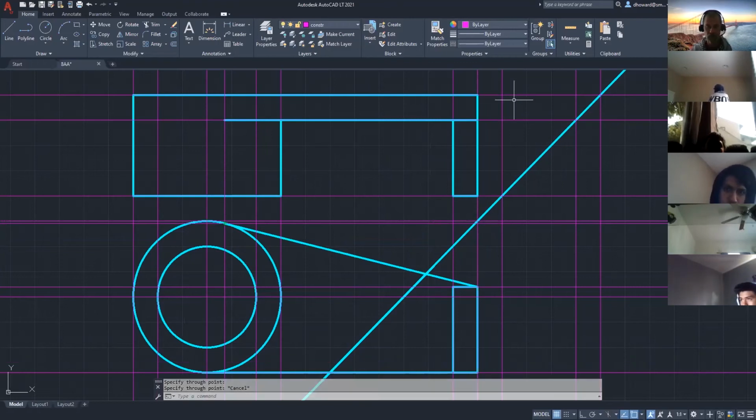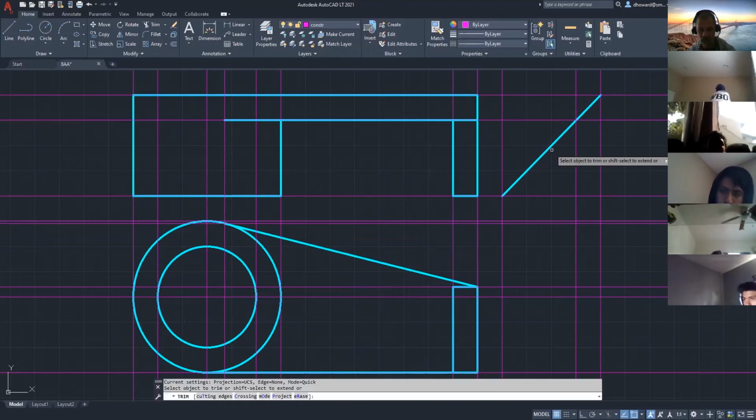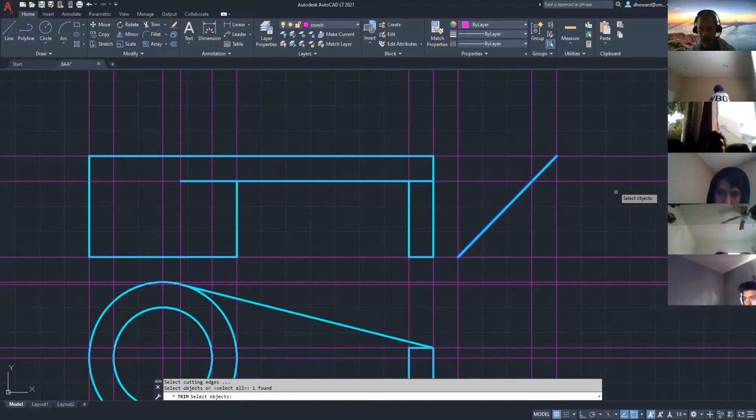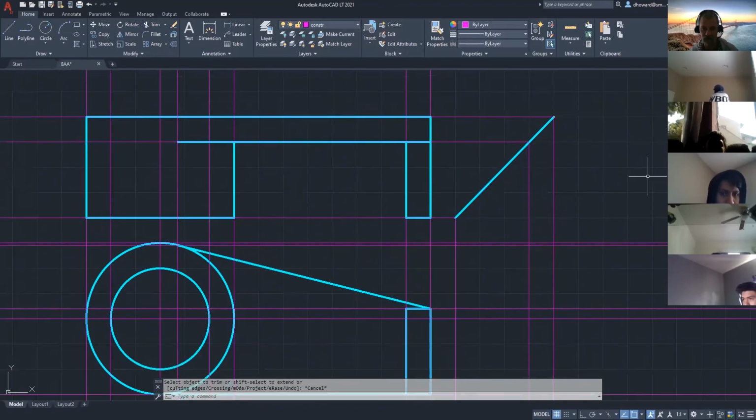Okay. I'm going to trim that transfer line. TR enter, T enter, and use that ability to cut off the lines that are projecting off out into outer space there.